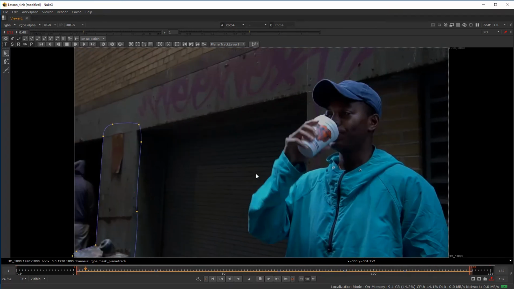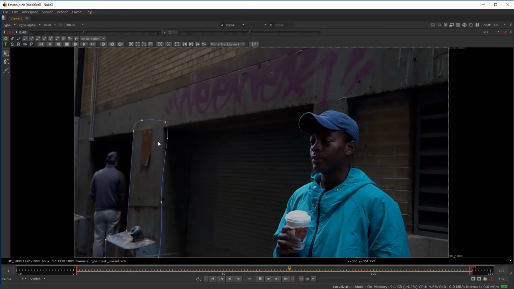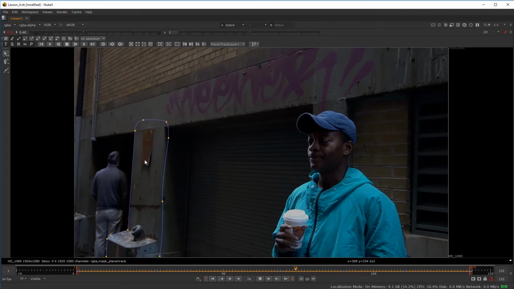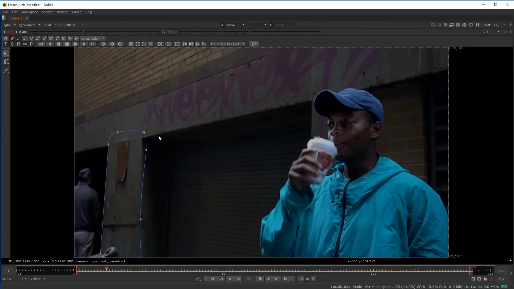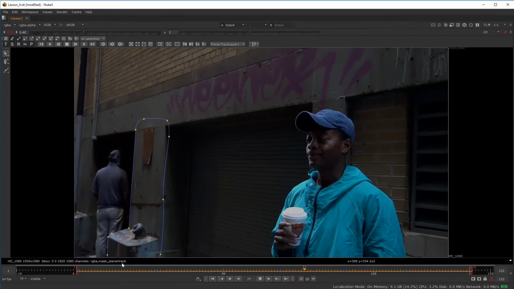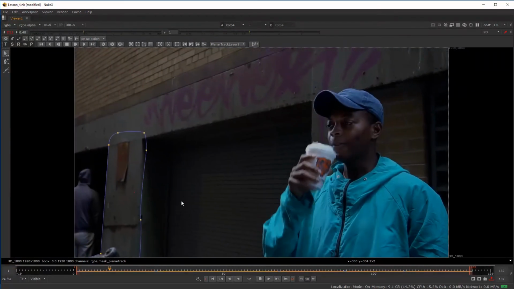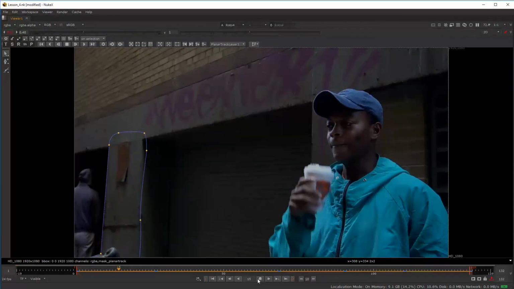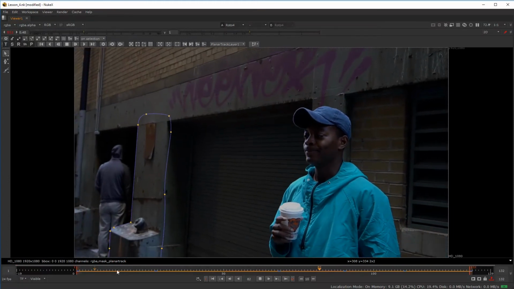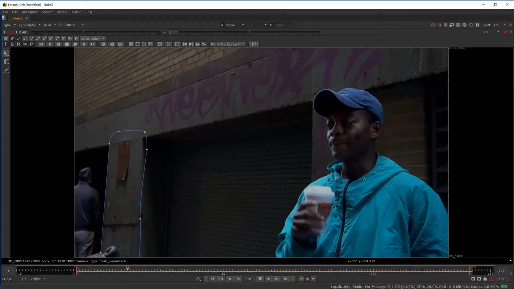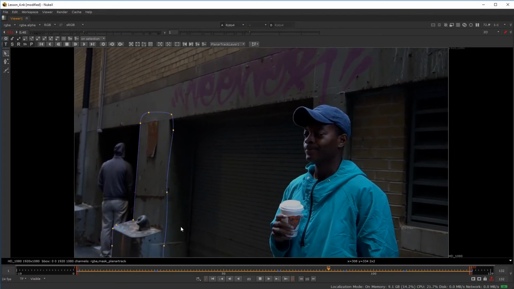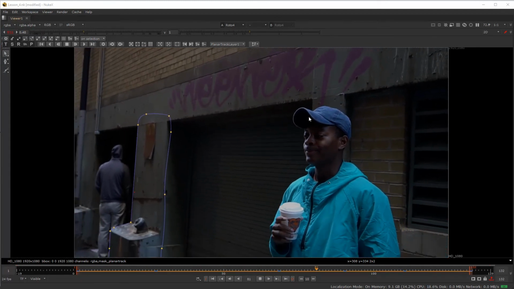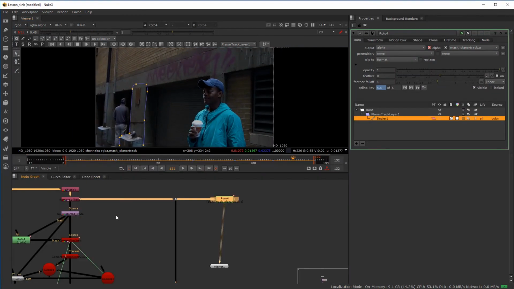It's rock solid. That's why people love the trusted and true planar tracking, but planar tracking only works for you if the object itself doesn't go completely off the frame. In this case, it's going a little bit off the frame, but we could still use the interpolation because we began our track at frame 90 when the full object was in display. Not a good idea to track this at frame 1 because we'd be introducing this bottom part all of a sudden later on the shot, and then we'd have bad interpolation, and this whole thing would probably blow up. So with that said, let's go ahead and take this and use it.